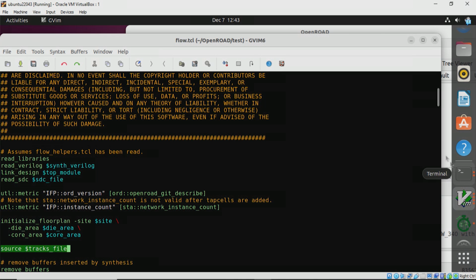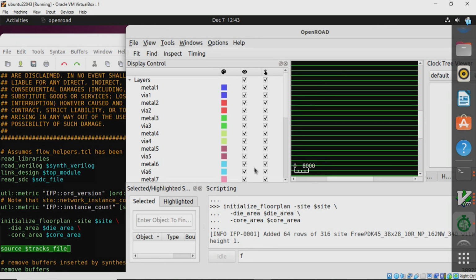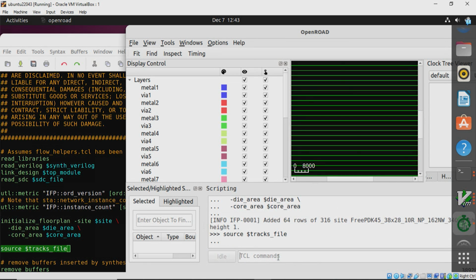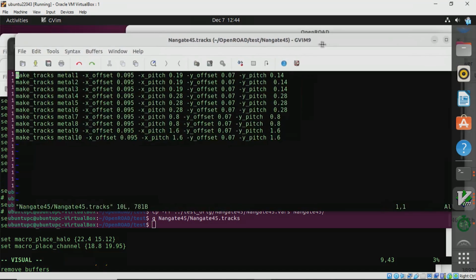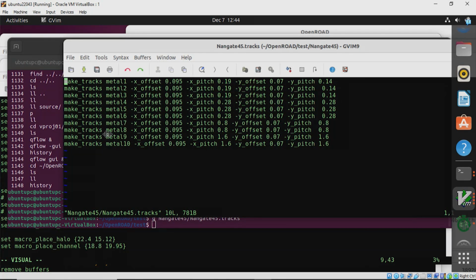So, if I go here, I am sourcing the track file. If you go and see this track file, you have metal 1, metal 2 till metal 10.